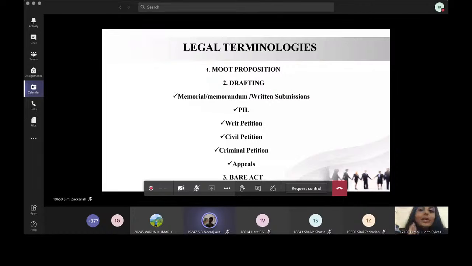So yes, he's right. PIL stands for public interest litigation. It simply means that somebody who recognizes a public interest problem is allowed to go to courts and ask the court to deal with the matter. It has to be a matter concerning social interests, as in public interest. It has to be a public problem. It should concern a large population.